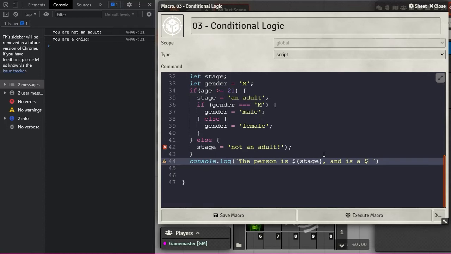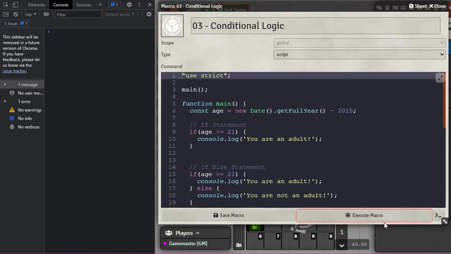Do a string, I mean, parenthesis, there we go, the squigglies, and do gender. That should work. And then do period. So at the very end of all this other stuff, I think this first one's going to actually come back saying we're male because it's male right there. But it's going to say not an adult, right? So let's make sure it works.